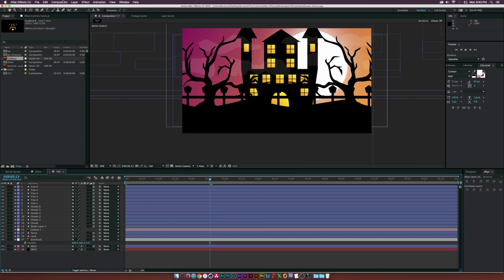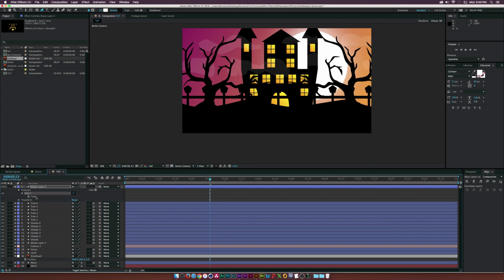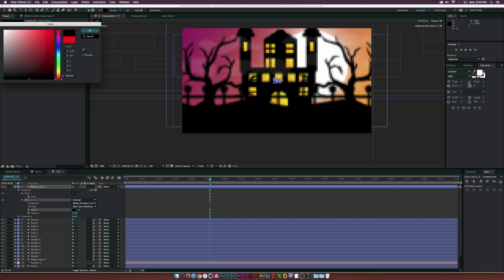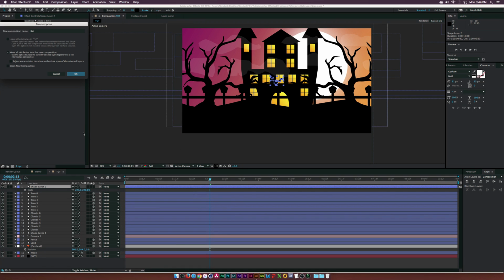So like we did before, go up to Layer, New Shape Layer, and go in here, add our path, and go into the path, paste our bat, which is right there, and go up to Add, and add the black fill just to finish it up. And that should be fine. Okay. Maybe we'll scale it up a little bit, make it a little bit bigger. Then let's go up to Layer, Pre-Compose, and we'll call this one Bat, and click OK.